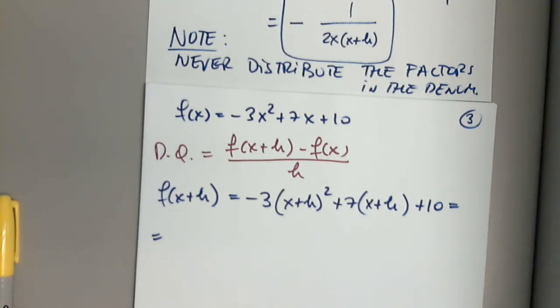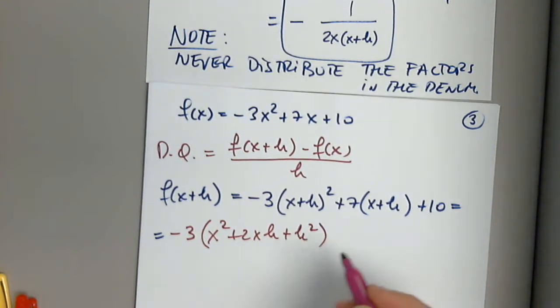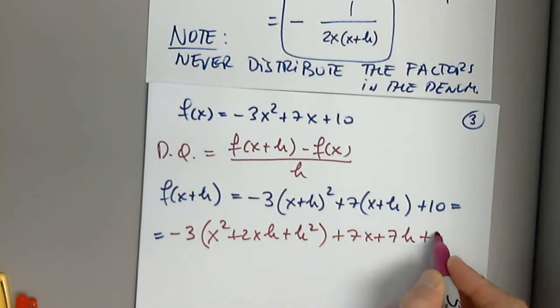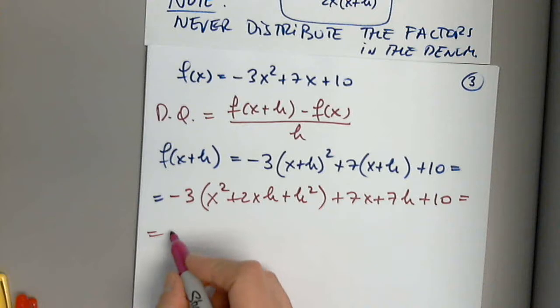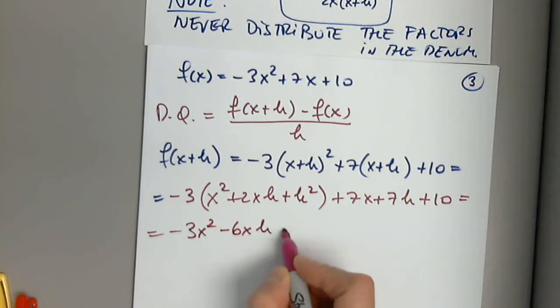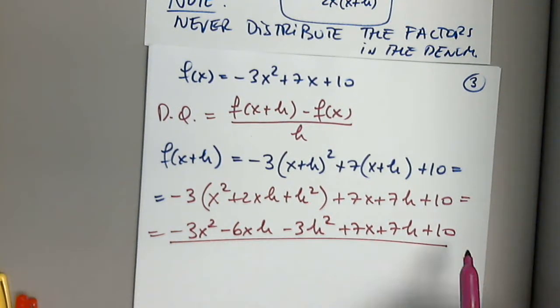What do I do first? Yes, I copy negative 3, and now please square x plus h. Remember, first day of classes, we have an agreement. x squared plus 2xh plus h squared. Very good, thank you very much. Plus 7x plus 7h plus 10. And for the simplified form, now I have to remove parentheses. All I have to do is distribute negative 3. Negative 3x squared minus 6xh minus 3h squared plus 7x plus 7h plus 10. All this will replace this because that's what it equals. Is that clear? Everyone?